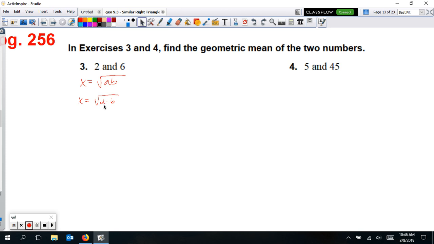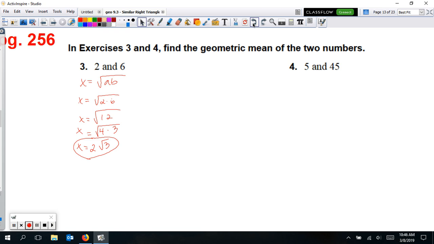And right now I don't see any way of getting perfect squares out of here. I can't break 6 down. I mean, I guess I can. I could say 2 times 3. I could do that like they showed before, and now there's two 2's in there. And so that's one way you could do it. Or you could just multiply those and you'll see 12. And 12 is the same thing as saying 4 times 3. So the square root of 4 times 3, the square root of 4, I can really see what that's going to equal. The square root of 4 is 2. So this is going to be 2 square root of 3 as a simplified radical.